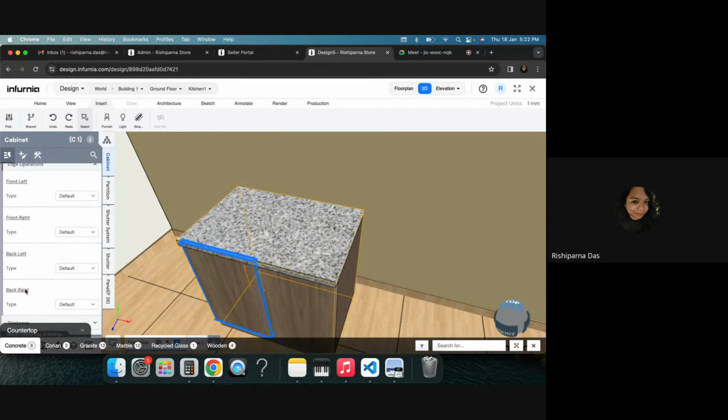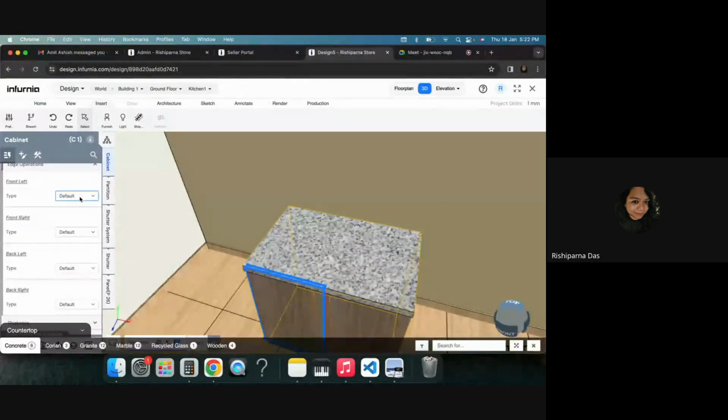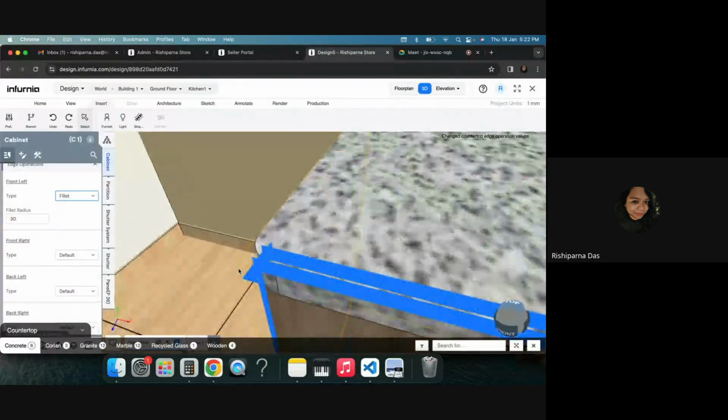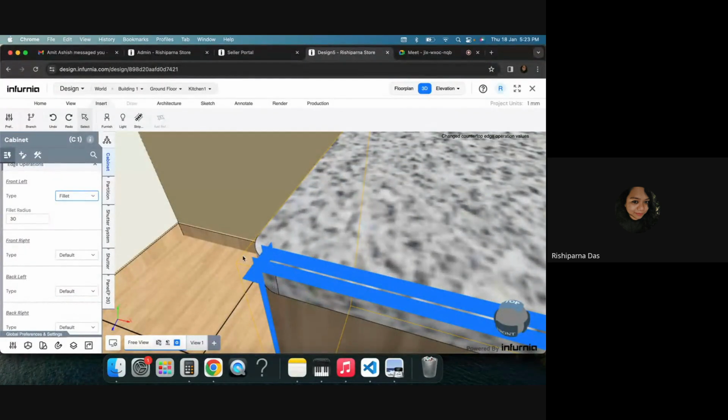So all the four edges that you have, you can actually make changes on it by changing it, whether you want a fillet or a chamfer. So you can see a fillet is basically a curved edge, and a chamfer is a sharp cut here. Like you can see a chamfer here. So you can operate on the edge accordingly. And if you want to make it higher, then you can change the radius of that edge also. So you can move ahead with that.